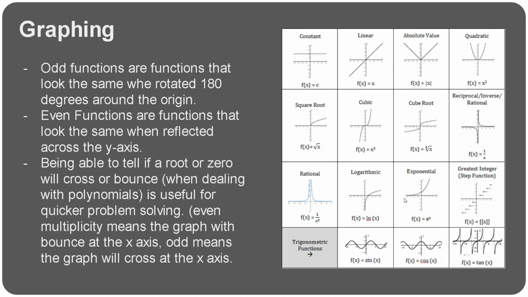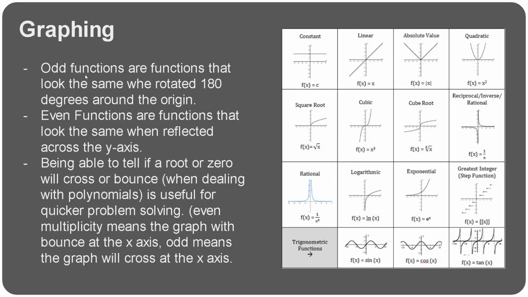Like I said, logarithmic, exponential, and then know your trigonometric functions. Sine of x, cosine of x, tangent of x. I wouldn't say that the reciprocal functions are as important, but they still show up. So recognizing what they look like in your brain could help. Remember, they kind of look like U's. They're weird.